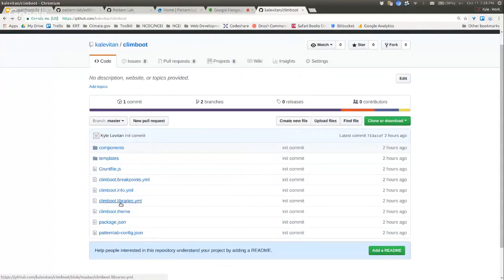So nothing fancy here. You just have your basic Drupal 8 theme files, such as your info and your libraries. I have a grunt file here, which basically manages all of my grunt tasks.